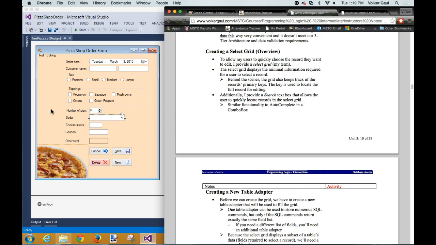So what we're going to do is create a selection grid on the form that allows the user to pick a pizza order. And every time they pick one, ultimately we're going to show them the details over here. As your program gets used, there'll be lots and lots of pizza orders. I might want to filter those. Only show me the orders that Kyle has placed. Or, beyond the scope of this lesson, I could say only show me the orders that are in the month of June for 2014 and narrow that list down.